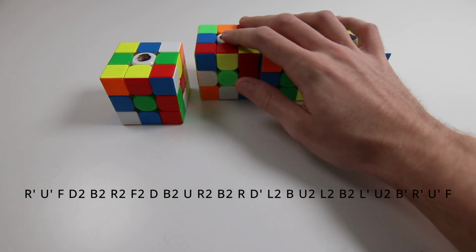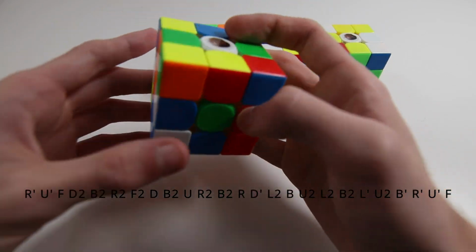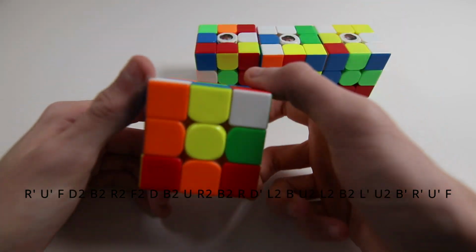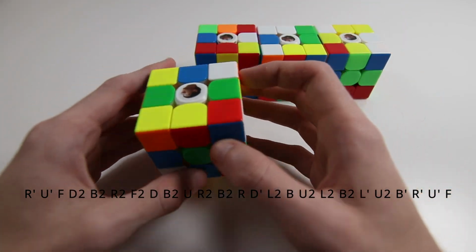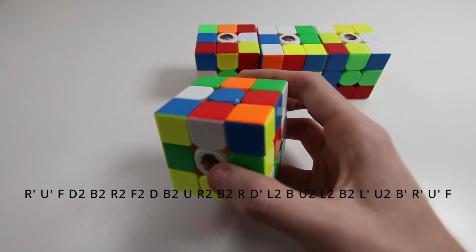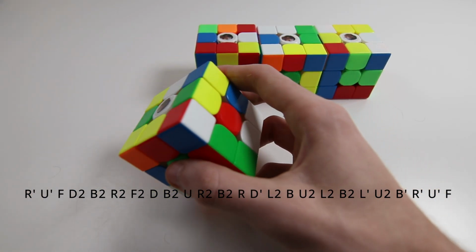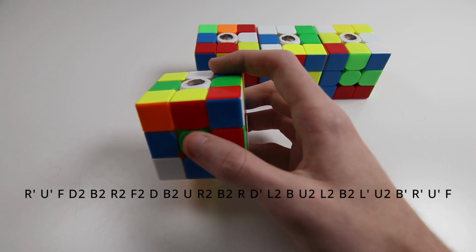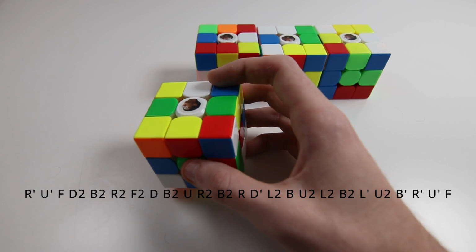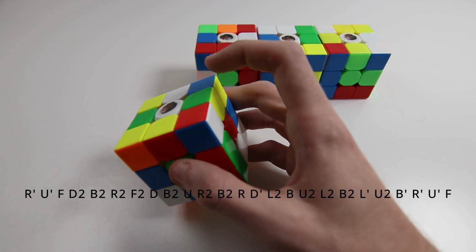So the EO I did was quite interesting. I did the FB EO, which was initially 8 bad, I believe. We got 1, 2, 3, 4, 5, and then, yeah, 3 on bottom. So this was 8 bad. And what I did was I did a B prime to reduce to 6 bad, which I believe has a little more than a 1 in 5 chance of at least getting a 5 move EO, which for a scramble like this I would have been happy to check.